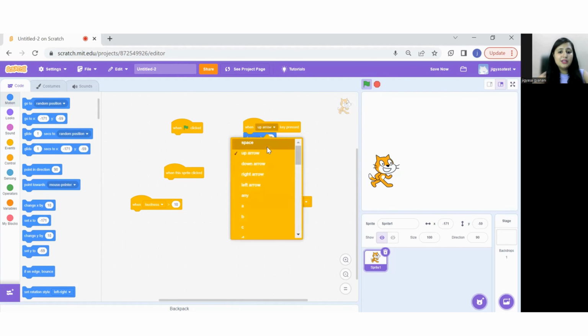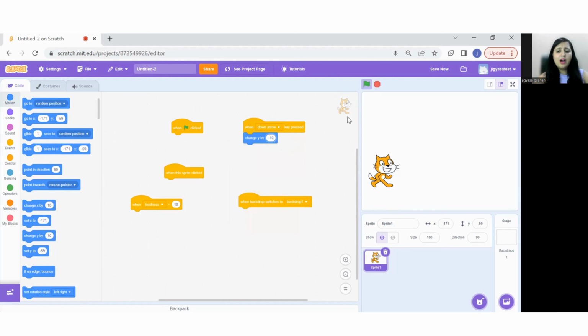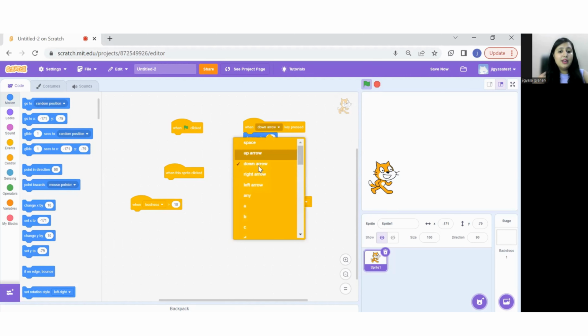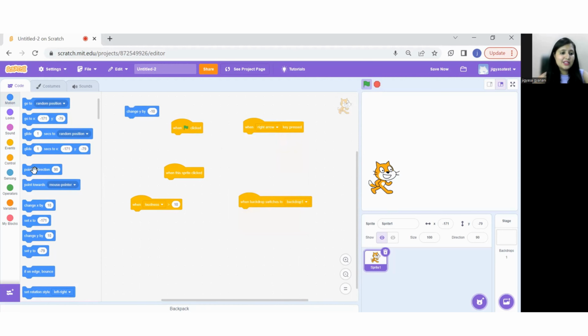In the same way you can use the down arrow key, but for that you will put which value? Think, it's a negative value. You can change the number, how many steps you want. That's how it's going down. Now if I want it to go left or right, the axis will be the x-axis, so I need change x value. If you have not understood this yet, it means you have missed the motion class in which I explained the coordinates and the axes. This is the vertical axis, and this is the horizontal axis, that is called the x-axis.